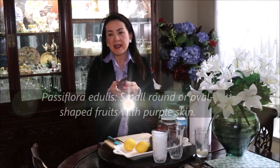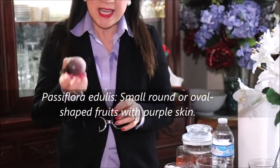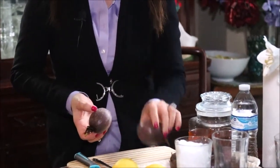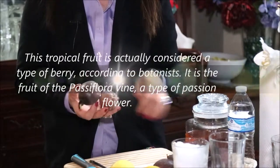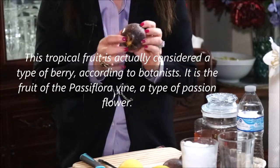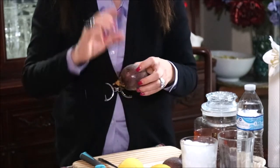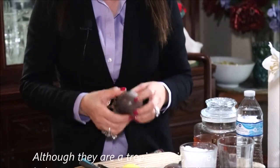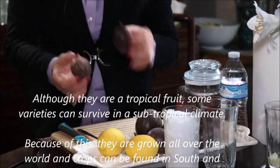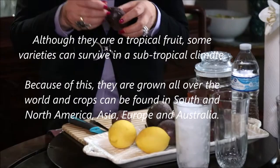How do you know it is ready? Passion fruit has a very hard cover, and when it's ready, it falls off onto the floor. The color is usually purple, and the size is various. Some big, some small, it doesn't matter. When the skin is shiny like this, it's fresh, it's ready, and has a little bit of sour and sweet taste in it. And when you have a passion fruit that is wrinkled like this, it's not a bad one, it's just very ripe. So let me show you how to make the passion fruit drink.